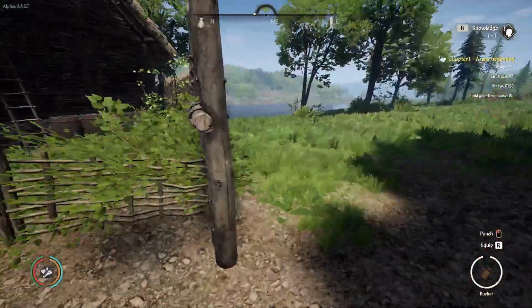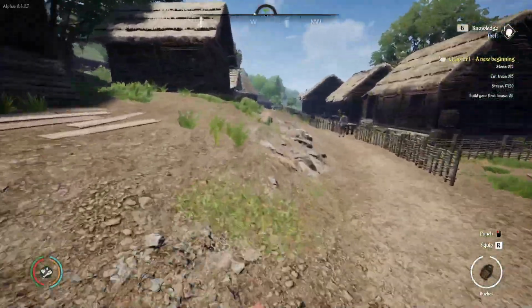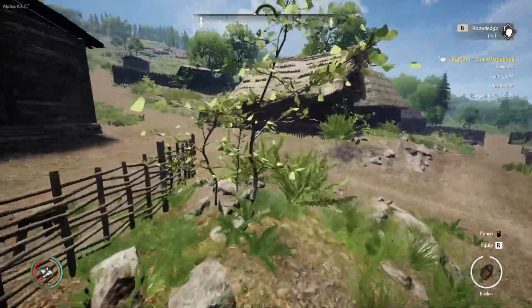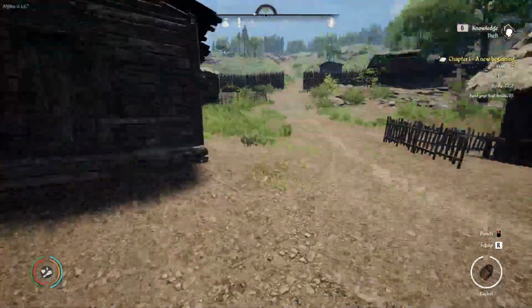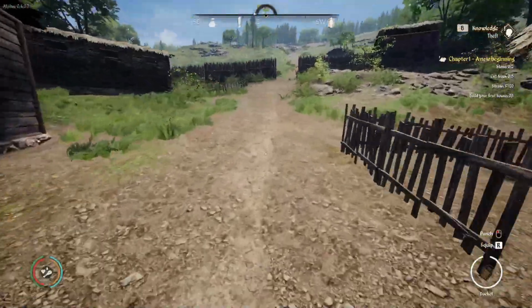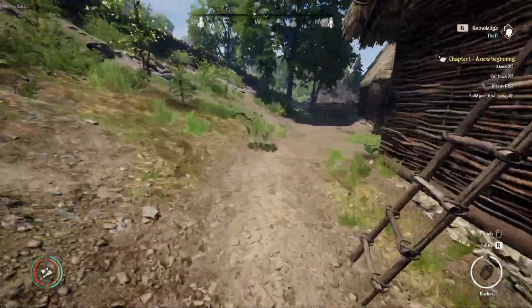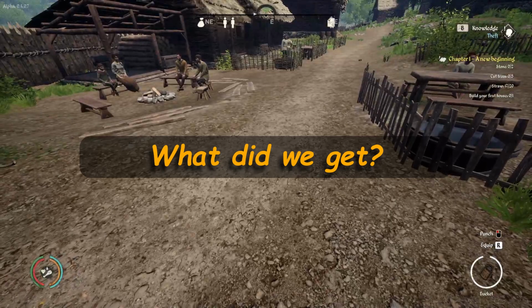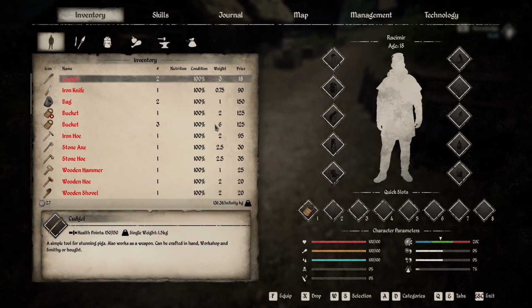Alrighty, so I believe I have stolen everything that can be stolen in this town. I'm just walking around taking a quick look again. Checked all the buildings. Alrighty, so what did we get? So here's everything we got.